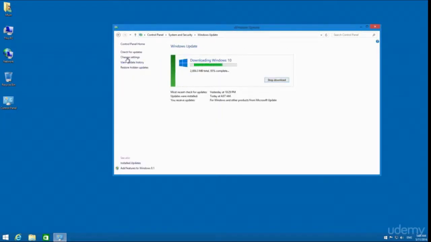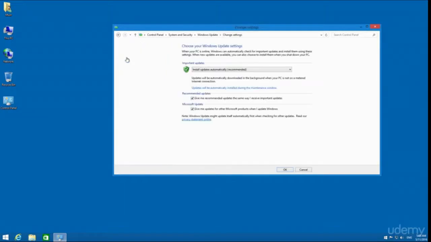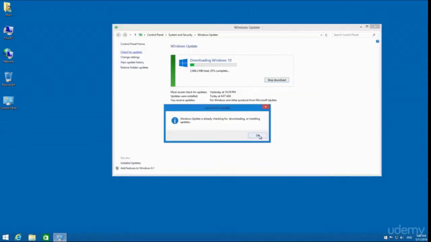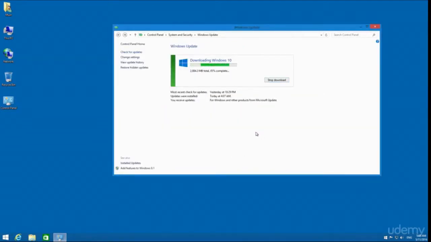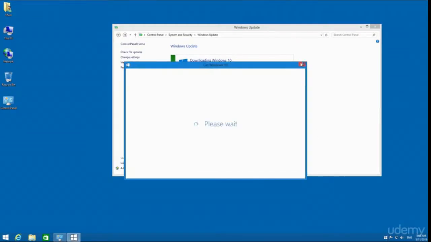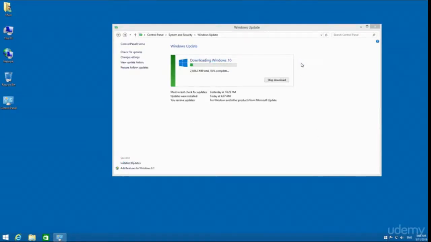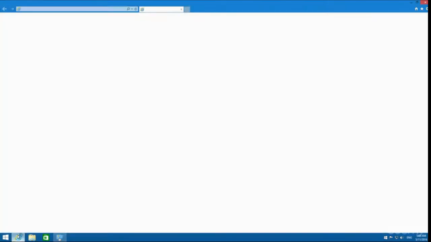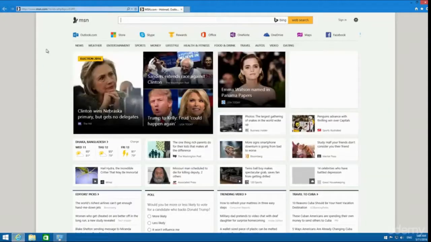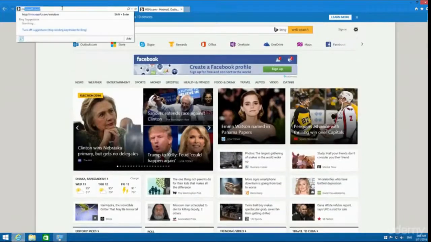Open it and go to Windows Update. From the left side, select Change Settings and see what kind of settings are currently selected. Change it to Install Update Automatically, which is also recommended. So if your system is now really up to date, you will find a Get Windows 10 icon on the bottom right corner of the taskbar that looks like a Windows logo. Some people may not be able to see this Get Windows 10 option because the system is not updated with the latest version of Windows Update.